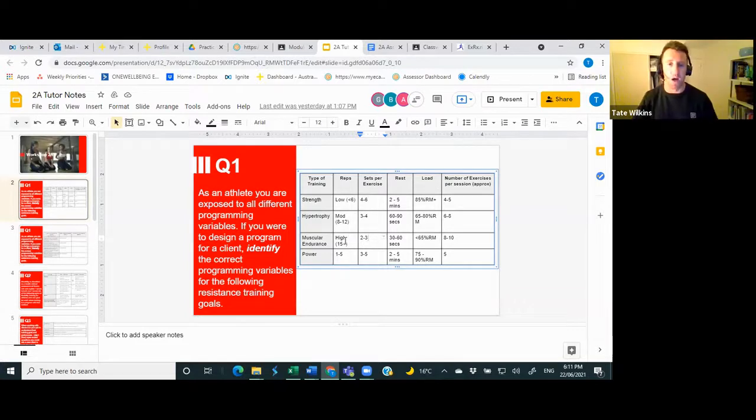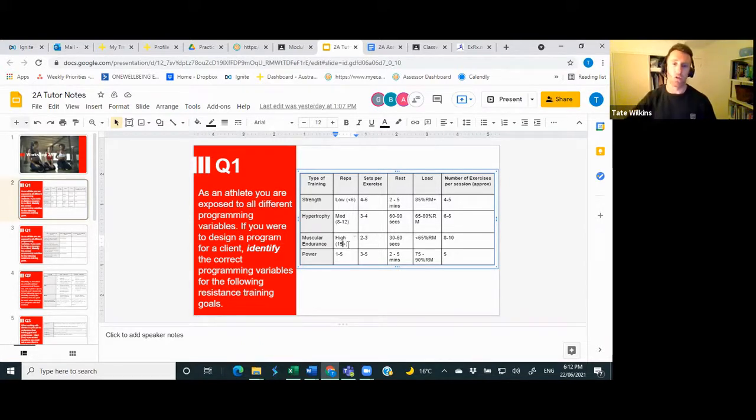All right, next one's endurance. So endurance can be a bit vague. They say, write down high reps, and then put in brackets there 15 plus. So generally 15 and above. You know yourself, if you're at the gym, you probably don't go much more than 15 or 20. That would only depend if, just guessing, you're an Olympic rower rowing the K1000, which might be in that 3-minute zone. They might do some phases where they're doing reps of say 30 or 40, things like that. But you're probably not going to go much more than that.